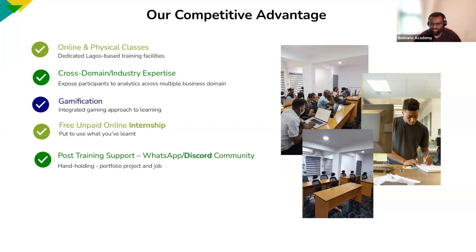And the beauty of the internship is that you get to work on a project that we have developed for one of our clients, through our sister company, Scenario Developers. So it gives you that understanding, that knowledge of what it looks like to work within a data team. We use Jira to manage tasks. So we break down the project into epics, stories, and tasks, and then we assign. So you have a clear idea of what it looks like to work within a proper data technology team.